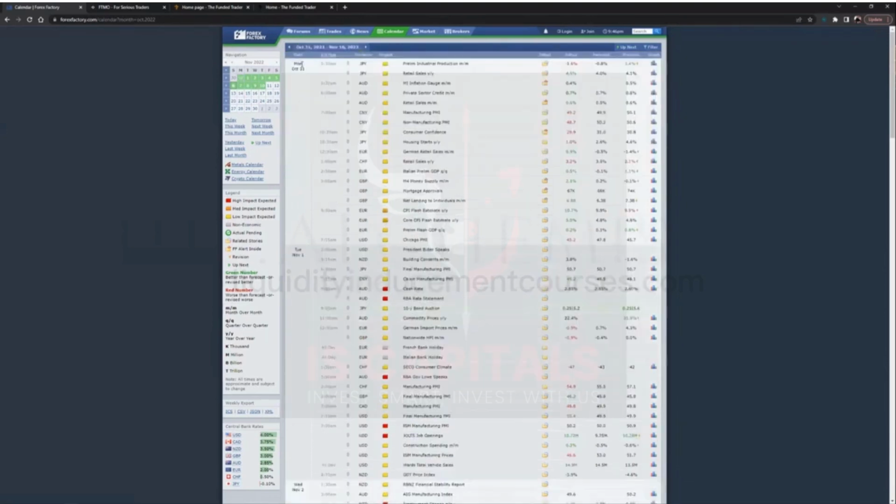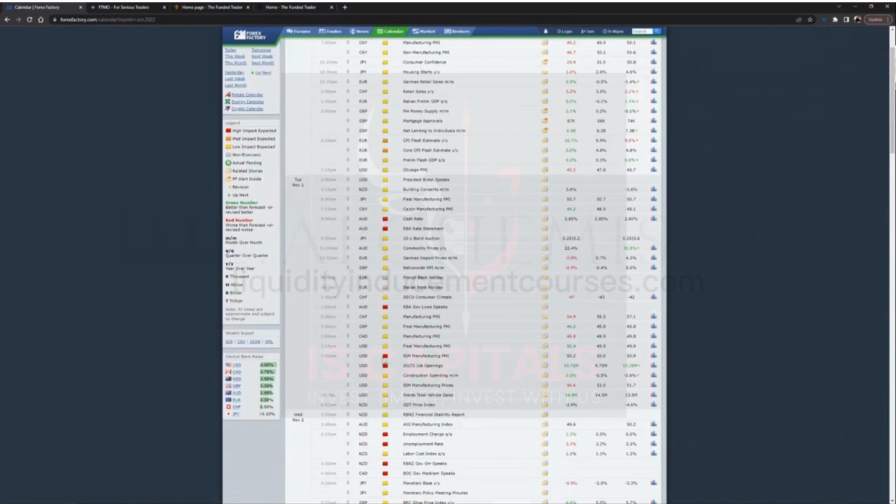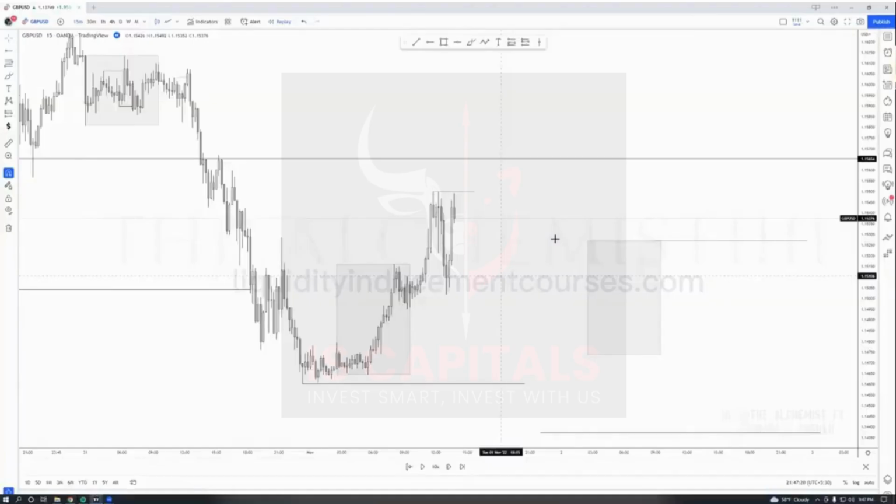Now, can you see this? This day on Monday, we do not have any high impact news during the New York session. Okay, so we can trade the London session safely. But on Tuesday, what do we have? High impact news. See that? ISM or something. I don't know the names, but just look for the red folders. That's more than enough. Okay, so we have something now.